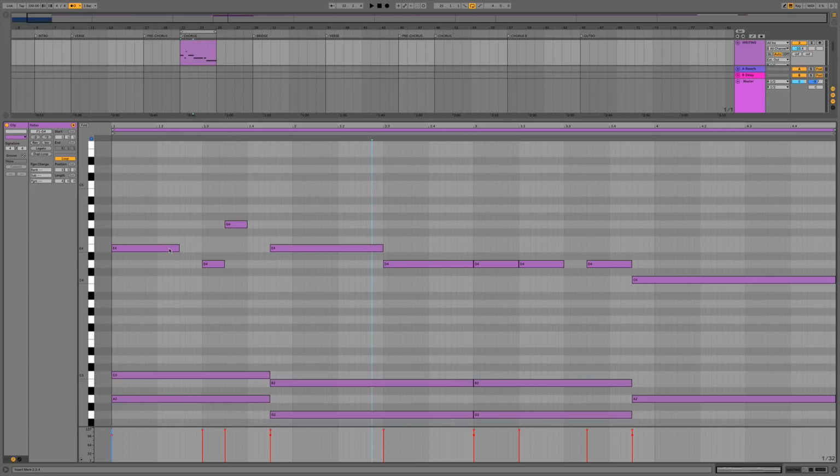So if we look at this, we've got mostly stepwise motion. It's just going, and that might make our melody a bit boring. So we might want to add something into this. We've got skipwise motion here. So there's a few things we could do to add in some skipwise motion and make this more interesting.